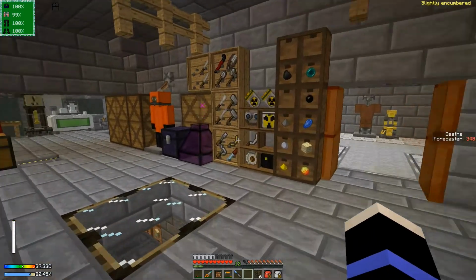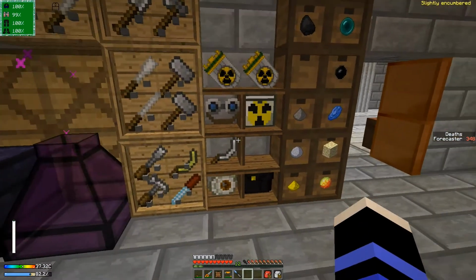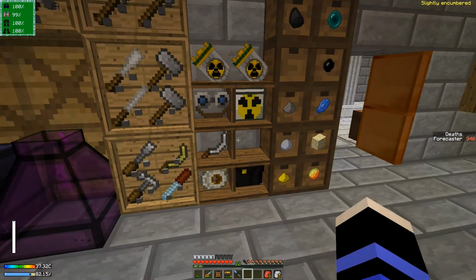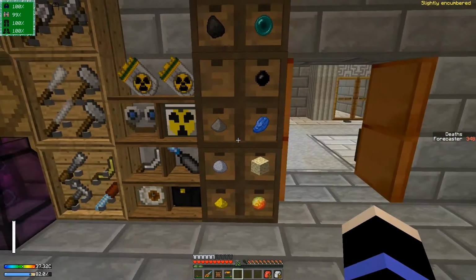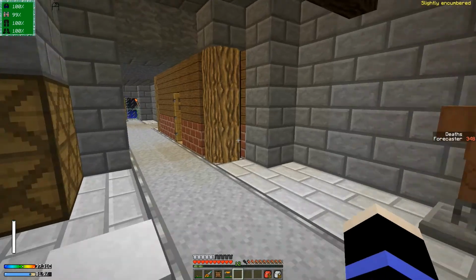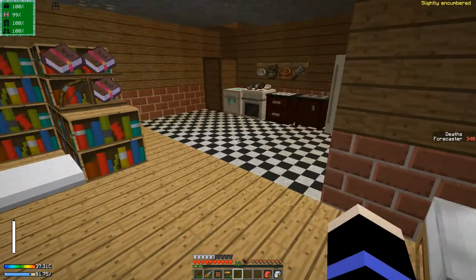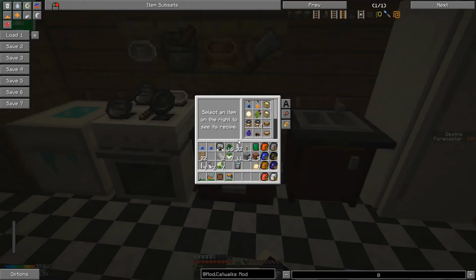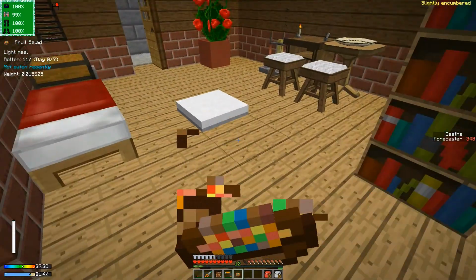Anyway, let's put the stuff away. Put that in here. The blowtorch away. So that's... It took a little longer than I thought it would to go through all of this stuff. But, oh well. I'm going to get myself a fruit salad.